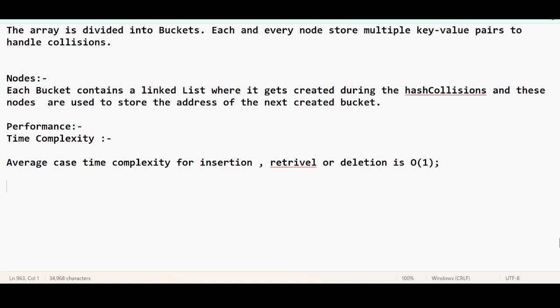Right. So the worst case time complexity is big O of n for the linked list during hash collision.